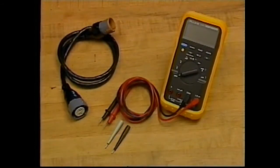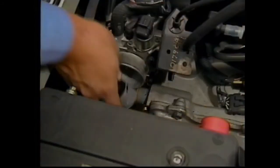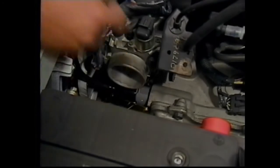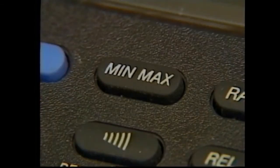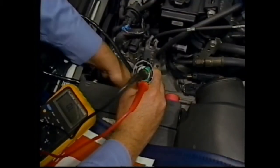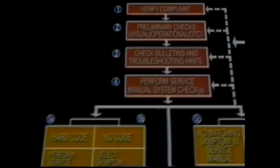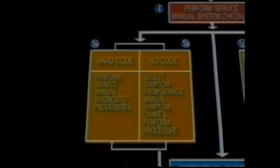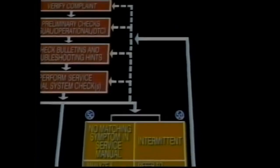A final topic for diagnosis involves the J39200 digital volt ohmmeter and jumper harness J39775. Not only can they be used for volt, ohm, and amperage readings, but you can also read duty cycle at the pulse width modulated solenoids, and the min-max feature is especially helpful for intermittents. For example, manipulate the harness and see if the min-max feature identifies an intermittent short or open. Remember that many faults will set a DTC in the PCM, but some do not. That's why strategy-based diagnostics must be used to make the most of your time and the customer's.